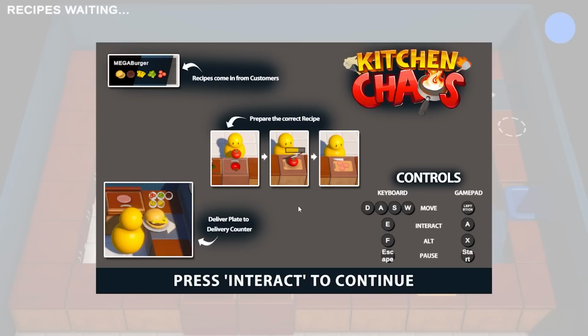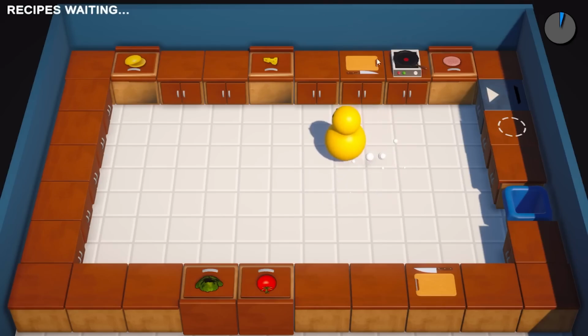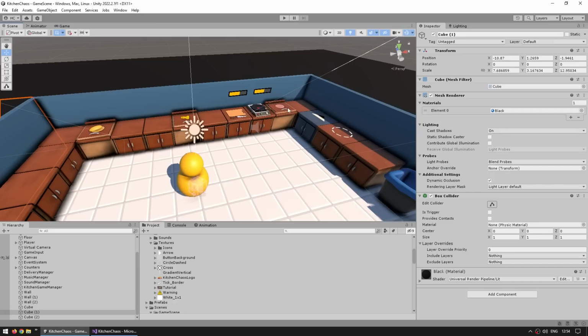And right away, here we are, we can see our nice tutorial teaching the player how to play. Okay, great, here we've got the controls, everything, and we're currently waiting for an interaction. We can see over there, plates are not being spawned, and recipes are also not being spawned, but as soon as I press the E key, and yep, there you go, the countdown starts playing, and we've got everything else, and yep, there you go, the game starts, and after a while, yep, we've got plates, and we've got recipes. Alright, awesome!